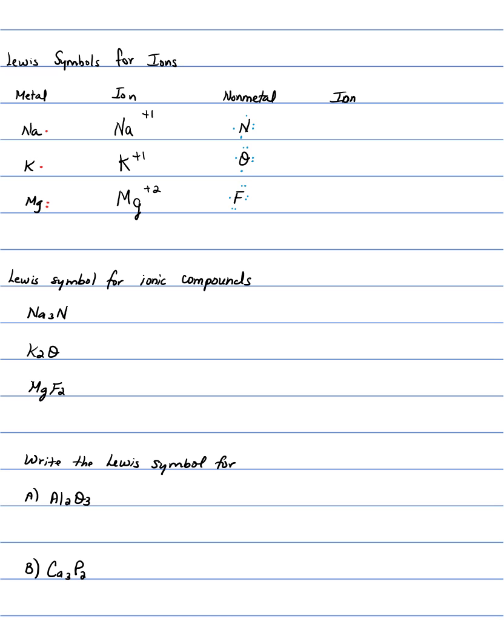Now looking at the non-metals. The metals will always form ions with positive charges, because they are giving electrons away. The nonmetals are forming ions with negative charges; they're gaining electrons. So the symbol for nitrogen, the element: nitrogen is in group 5. It has 5 valence electrons, so you have 5 dots around nitrogen. The elements in group 5 will form ions with a charge of -3.